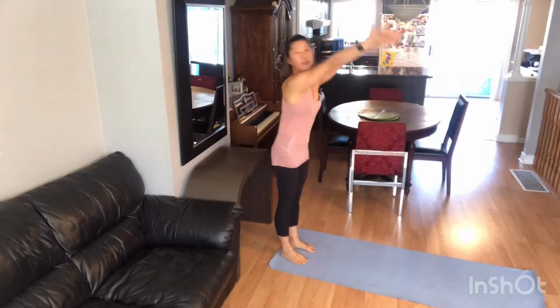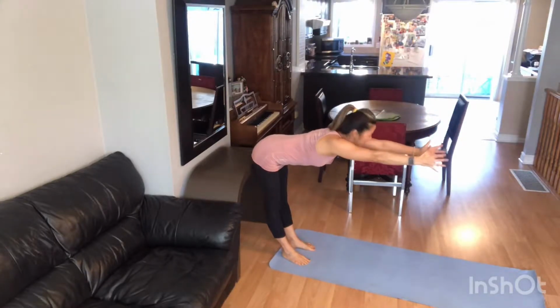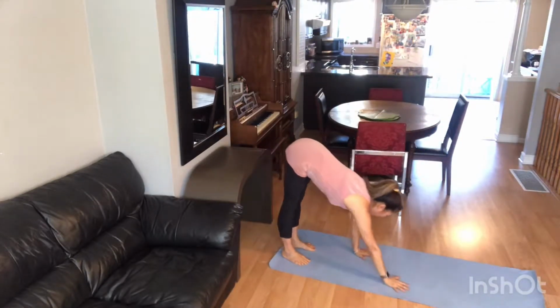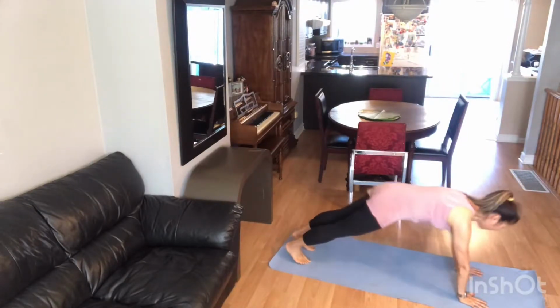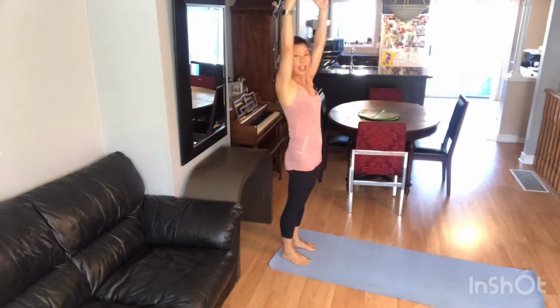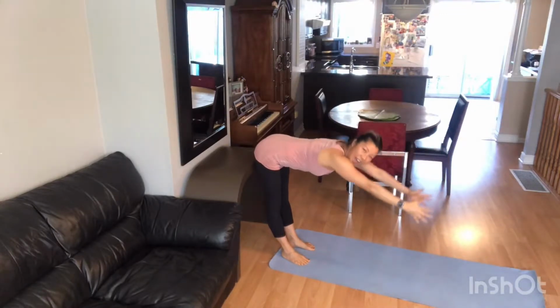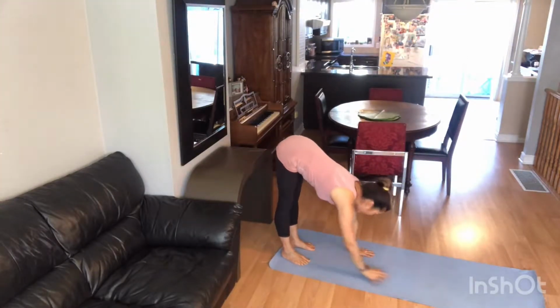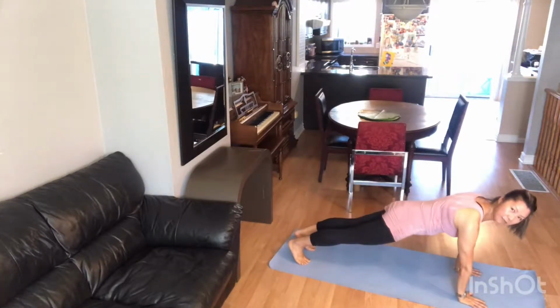There you go, reverse it. We're going again. There you go, bum is going back, fingers going forward. And I walk, walk, walk, walk to the plank. Again, coming up. Last one. For this one, bum is going back, fingertips going forward. We're gonna walk forward to the plank.